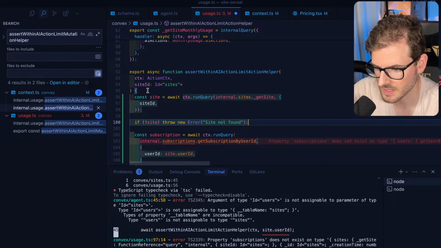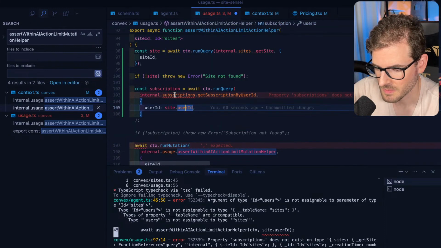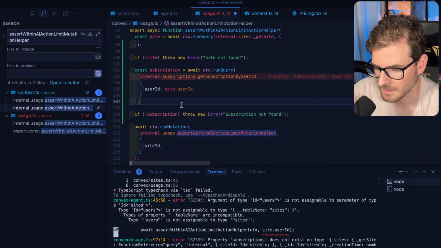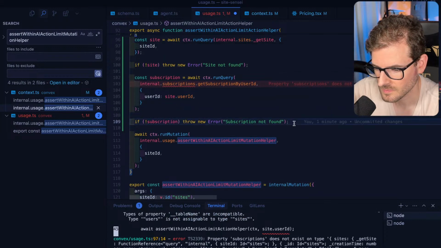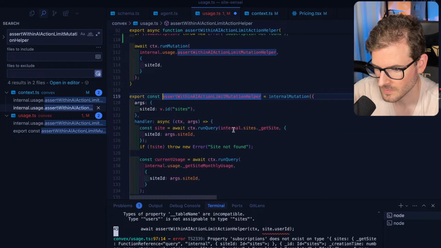Let's see if it's getting the site. Get the site ID. Get the subscription based on the user ID. What is this one doing?